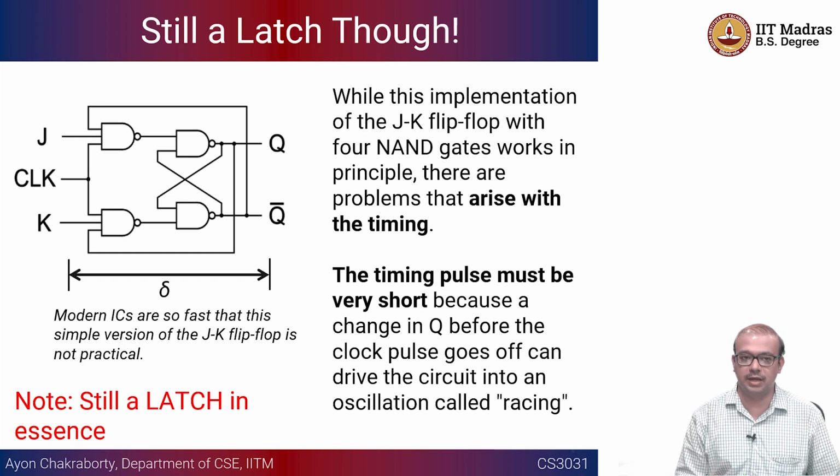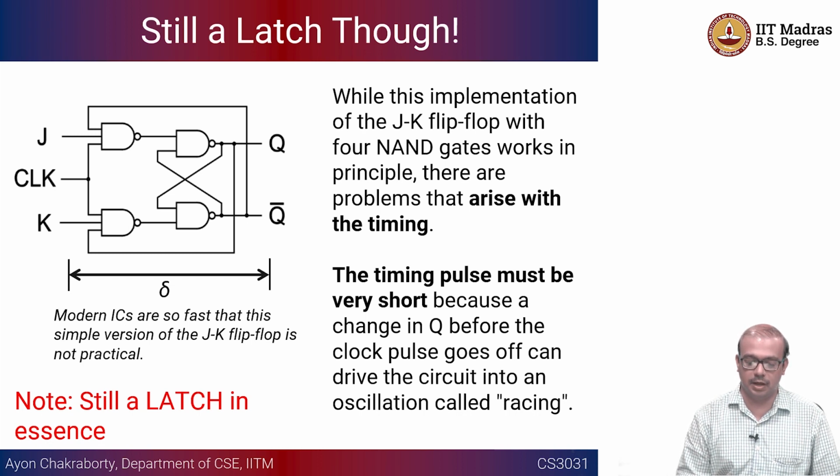In the case of a D latch, if you remember, a latch was a level triggered circuit, and when we appended two D latches and put a clock and a negative clock on the successive two D latches, we could make a D flip-flop. That was an edge triggered circuit. Here this is a level triggered circuit, and we could see that if J equals 1 and K equals 1, the output Q is going to toggle, which basically means that if it was a 0, it is going to become 1, and if it was originally 1, it is going to become 0.